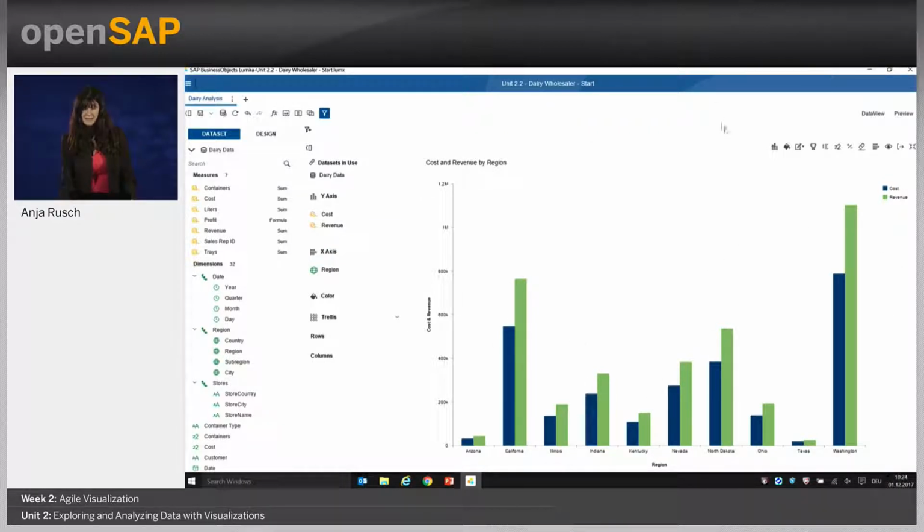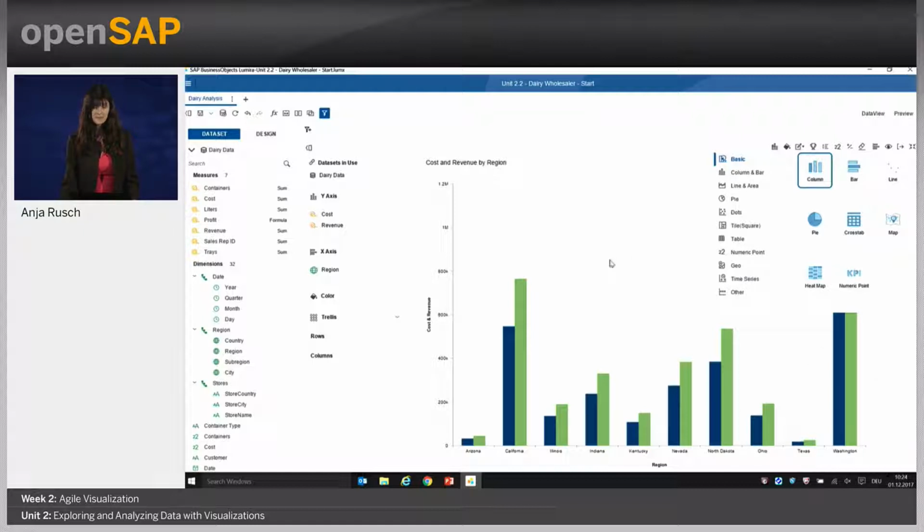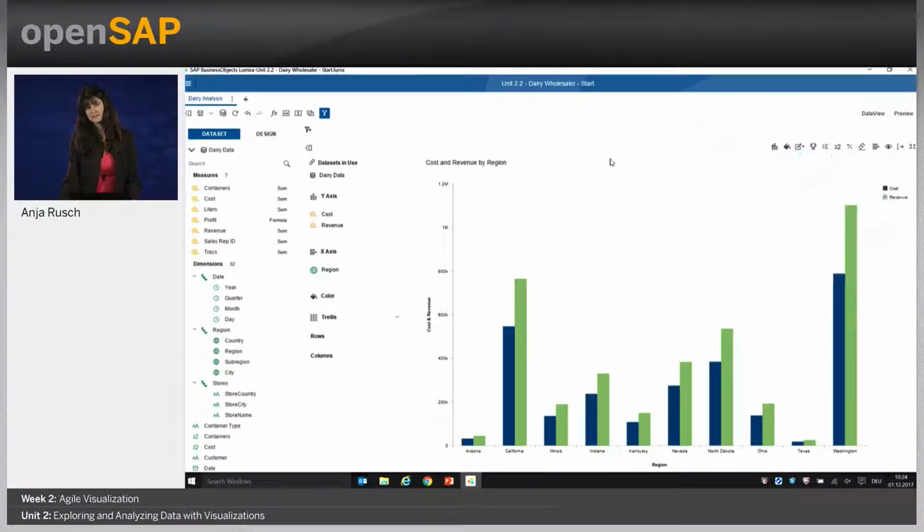Now you see we have several options here on the right. These are our explore options. So I could include a reference line, I could set the colors, I could have conditional formatting, could have ranking, sorting, I have my number format, I can include calculations, and I could as well change the chart type from here. Most of these options we will go into detail when working as an end user, because except the chart type change, all these features will be available as well for the end user. But now let's concentrate on this chart.